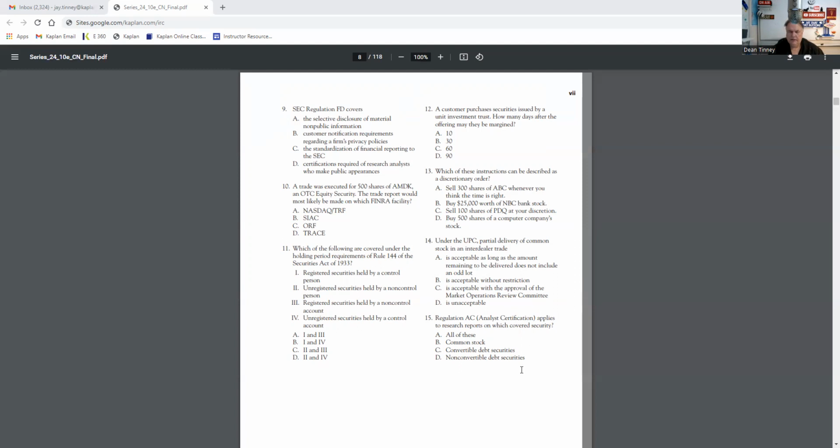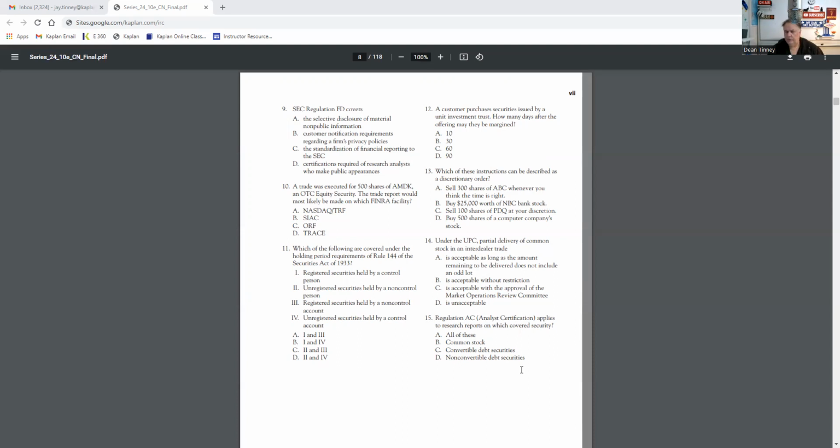Let's look at B. Action, buy 25,000. There's the amount. MBC, the 3 A's are present. Action, amount, asset. Let's look at C. Sell, action, 100 shares, amount, PDQ. There's the asset, acceptable. D, there's the action. There's the amount, but there's no security. If 1, 2, or all 3 of the A's are missing, in this case 1, that's a discretionary order. So the answer to 13 is D as in dog.